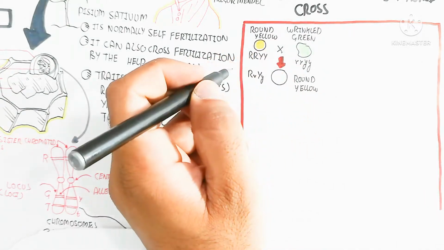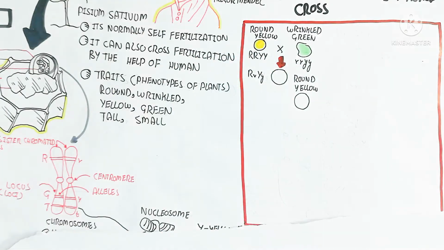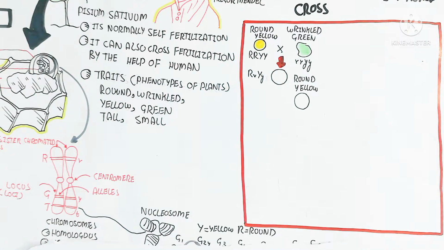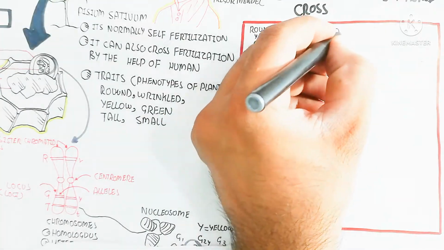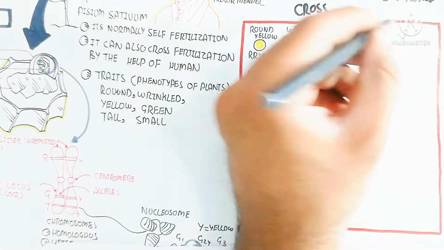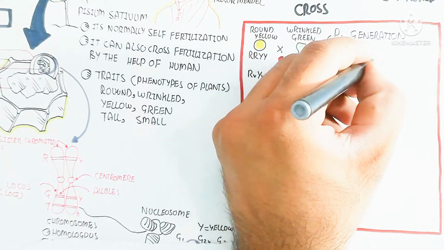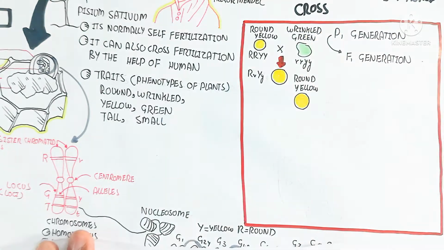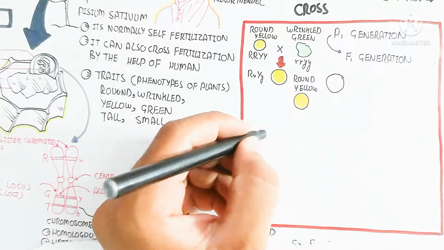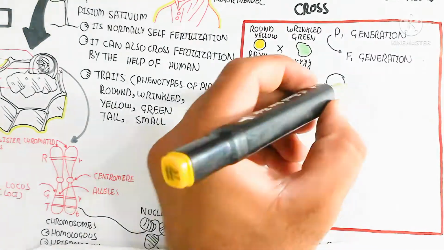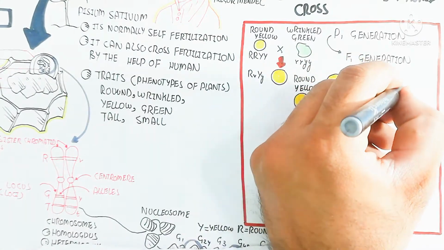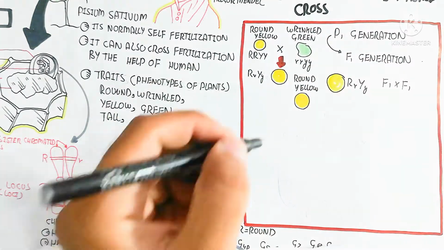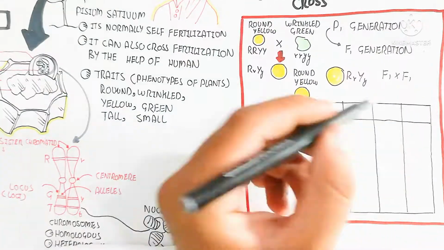So in this way you can see this is the round and yellow. Remember, this is the round and yellow, which is here. Let's begin to understand the Punnett square rule. In this way this was the F1 generation, which produced all yellow, but it contains a gene which in the further F2 generation will show the phenotype from the genotype.